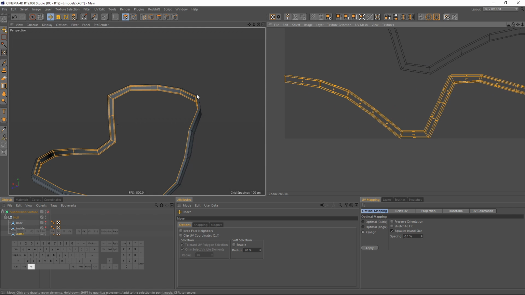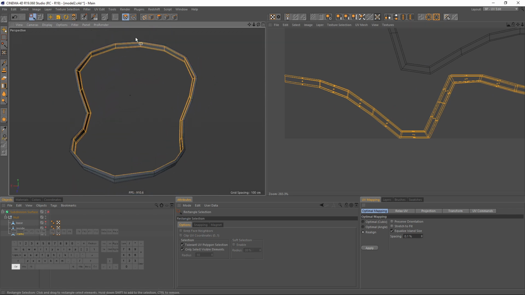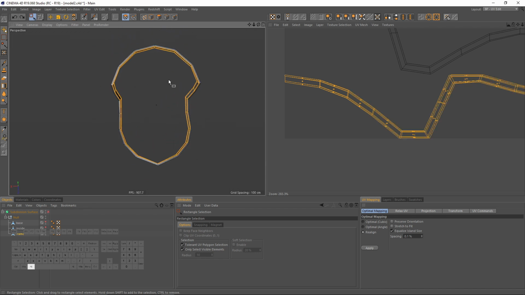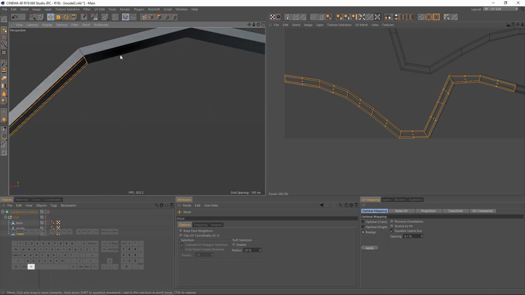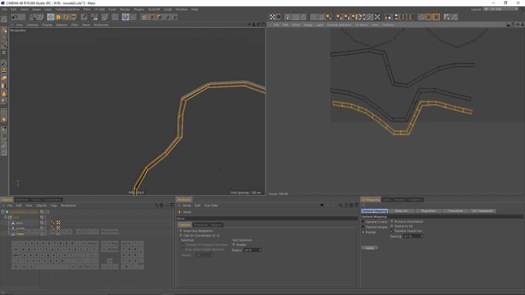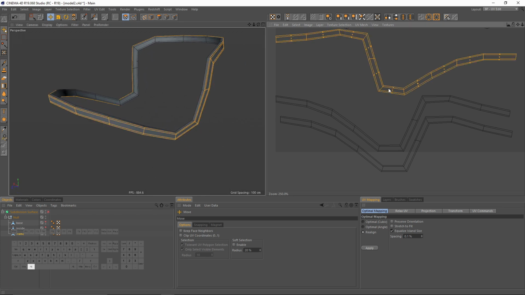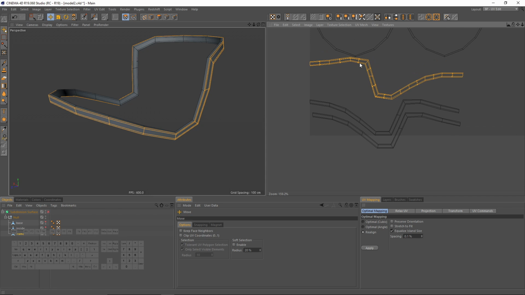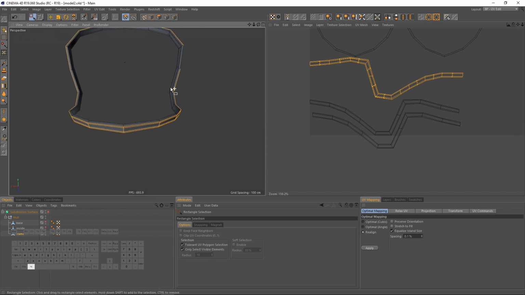So that doesn't look alright. So I will just deselect this one and move that. And we have the same problem here. So double click and just select.